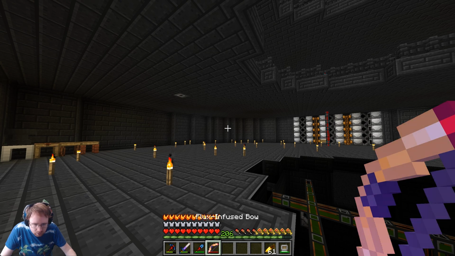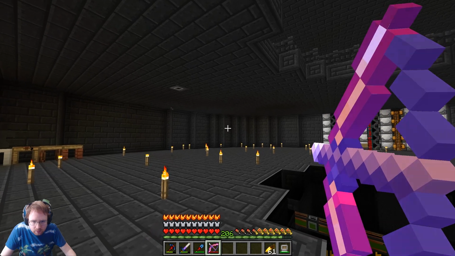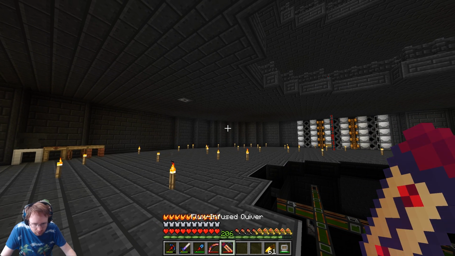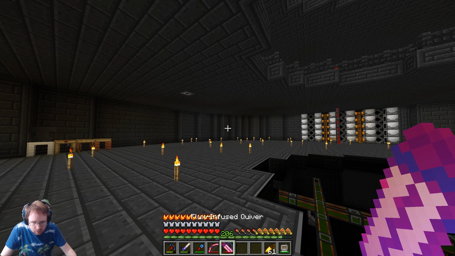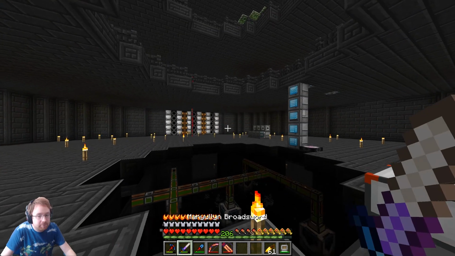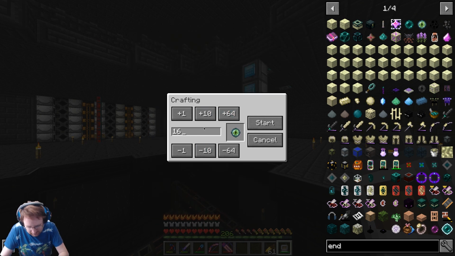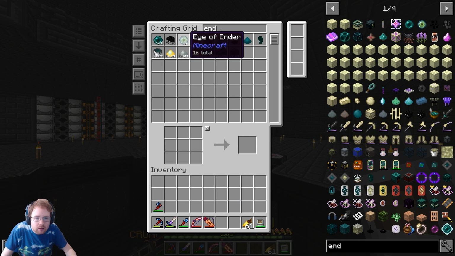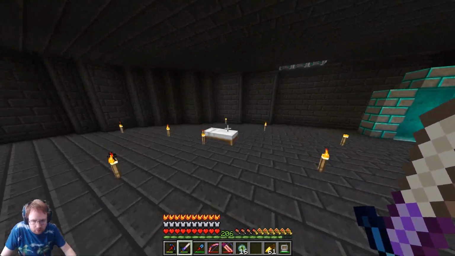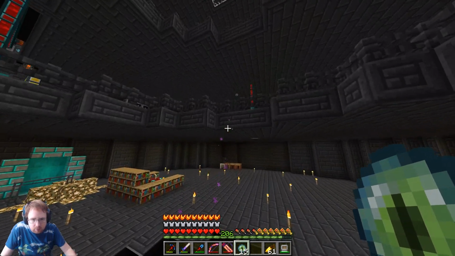Press V to empower. Damn. Alright. Can we empower this as well? Okay! I don't want 64. 16 or 2. Okay. I am Ender. Where's it taking us? That way. Okie dokie.